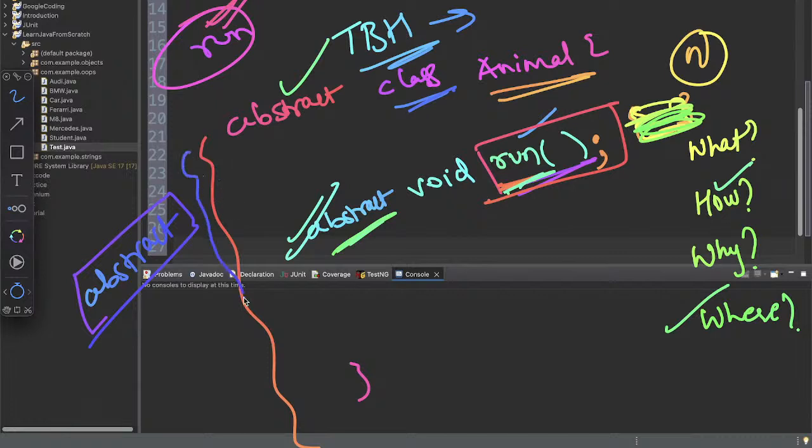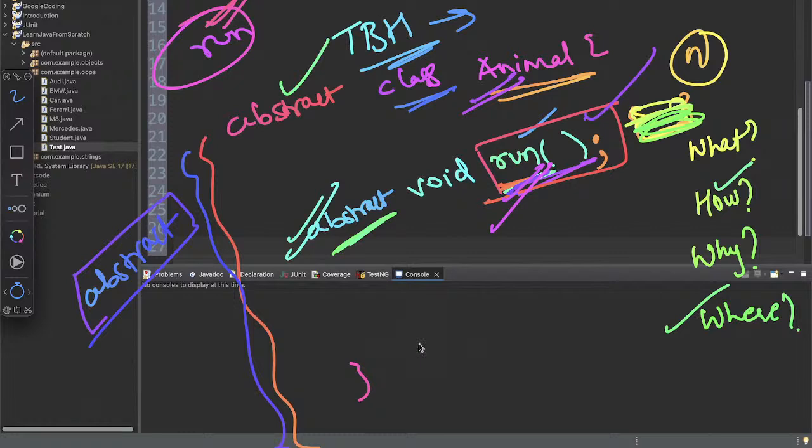We'll see other ways as well, but they are not doing anything by their own. They want someone to implement them, or they want someone to extend them, because this run method will show the user that, hey, there is run, but the internal working is not defined. So there needs to be a class that extends this animal and overrides this run and gives it some functionality.